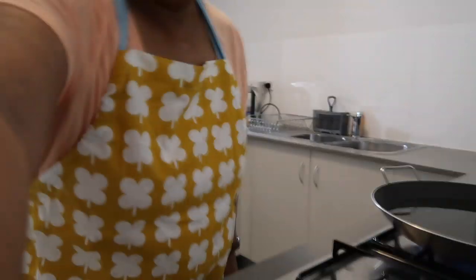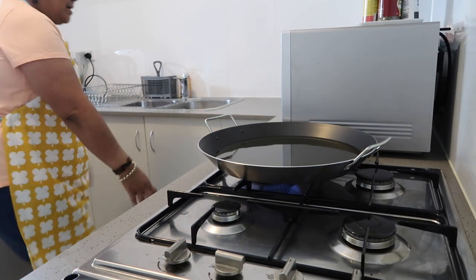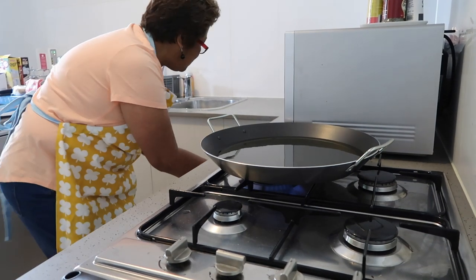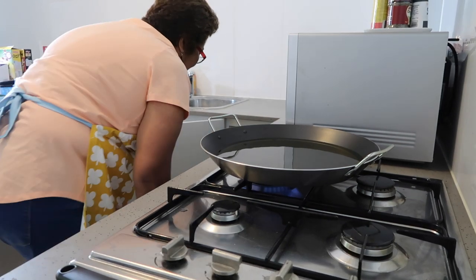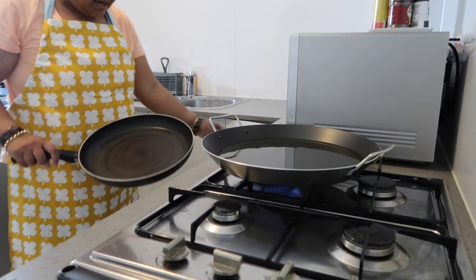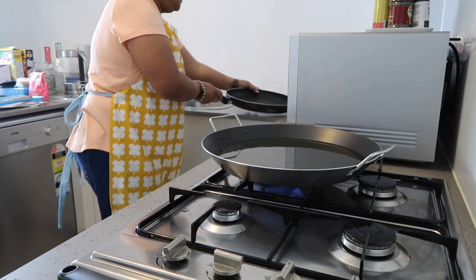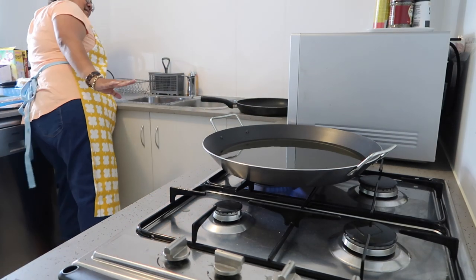Anyway, guys, the oil is ready. So, I'm gonna put you guys here. Okay, hang on. I don't even know where I'm gonna put my... Hang on. You know what? I can't find a tray, guys, so I'm gonna put it on this frying pan. It's easy to carry anyway.